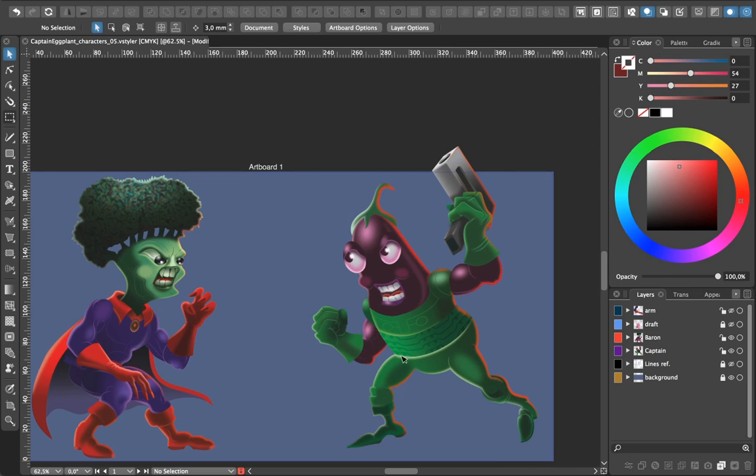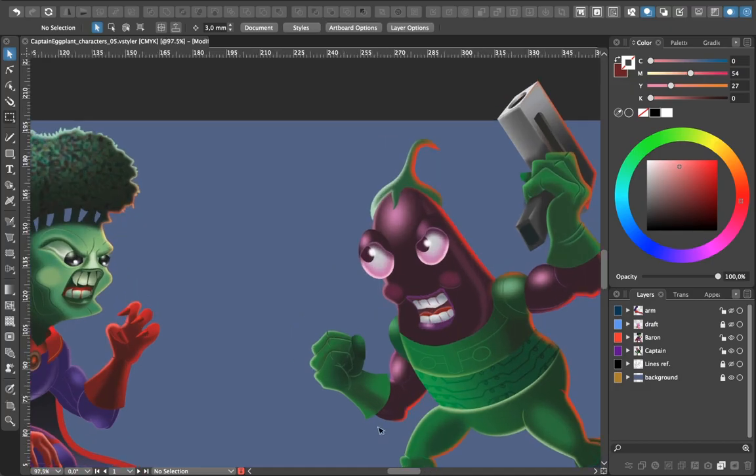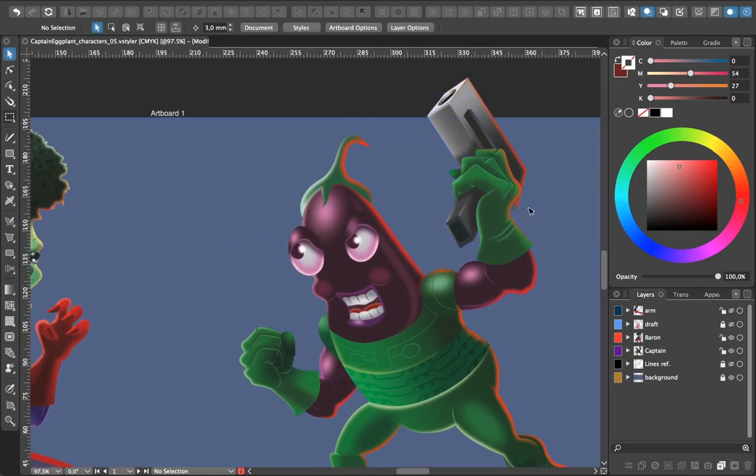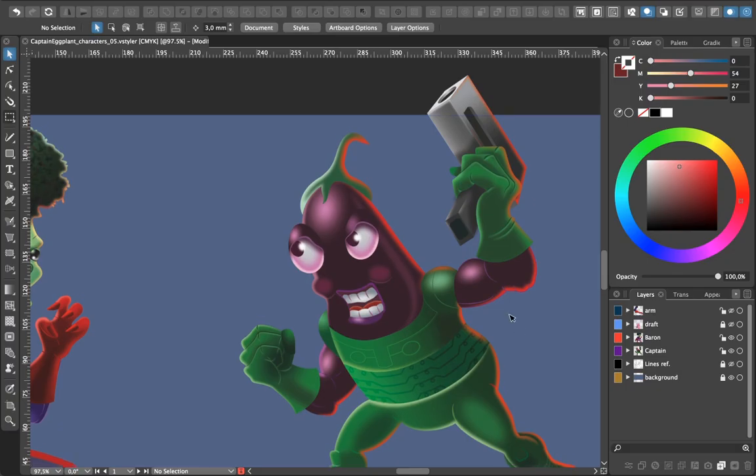For the captain is exactly the same thing. Like I said, I changed a little bit his eyes to make them a little bit more aggressive. Here you have some ellipses with little blur, and even if I go to close-up, it's always the same principle. Here I have my global shape, I have my shape inside clipped, I have little lines, so everything is alright.